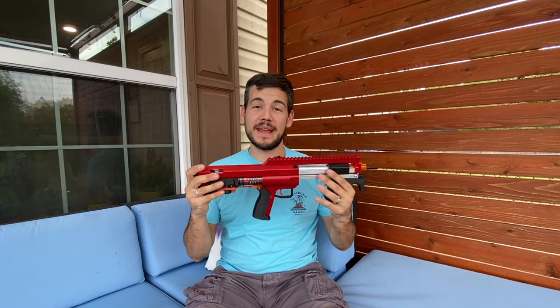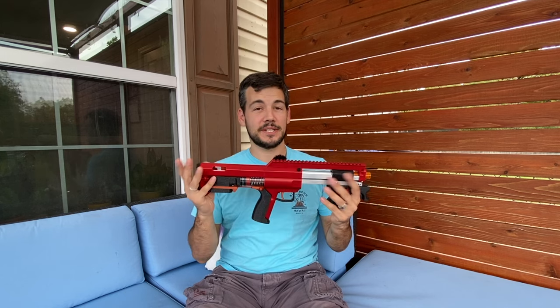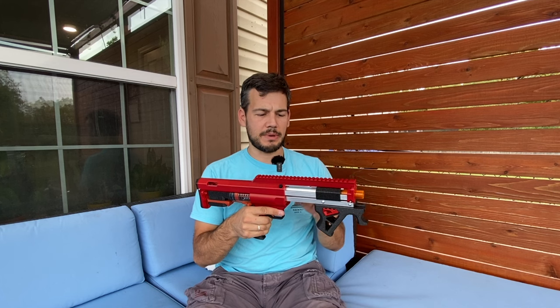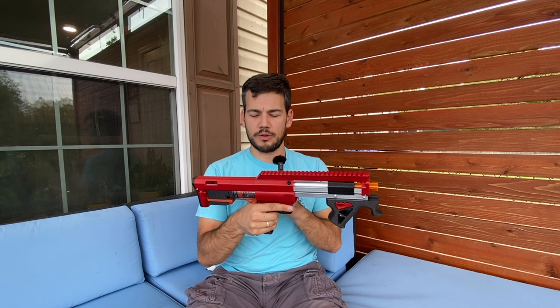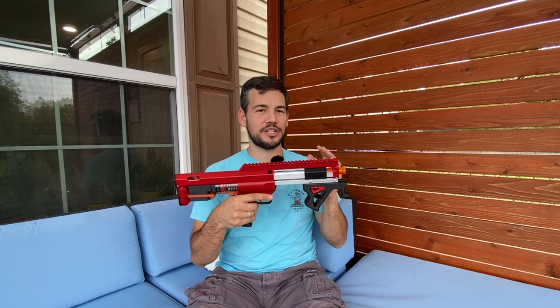The Minx is fairly new to the scene. It is still in beta but you can get your hardware kits from Silver Fox Industries if you want to purchase one. This is a build by a friend of mine who's in our club and one of our admins — I printed it for him but he built it, and it's not perfect. We'll go over things in a second, but I think we can get it there with a few additions, maybe a new barrel. Overall this is a really cool entry into the space, especially if you're looking for a springer that will shoot 130 fps or under. This could probably get up to maybe 150 depending on what spring you put in it, but especially if you want something for HVZ, I think this is a perfect option.